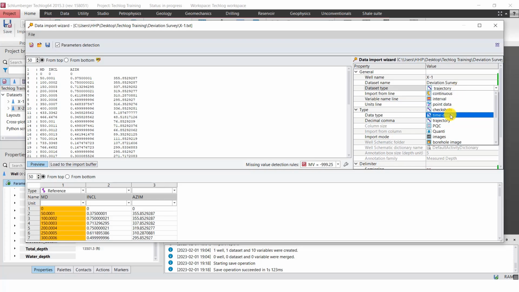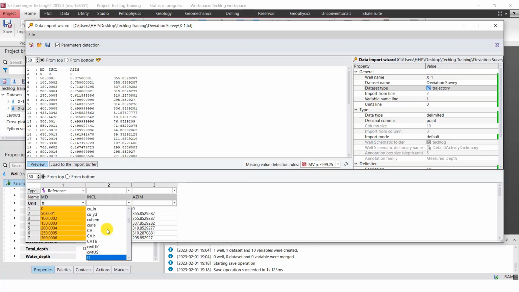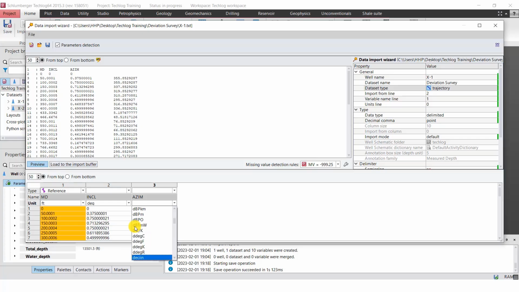And then select trajectory, and then come to measure depth. Select feet, which is the unit of the measured depth. And for inclination, we select degree. Okay. Same thing for azimuth, degree. Okay.